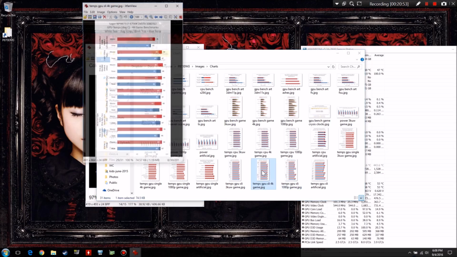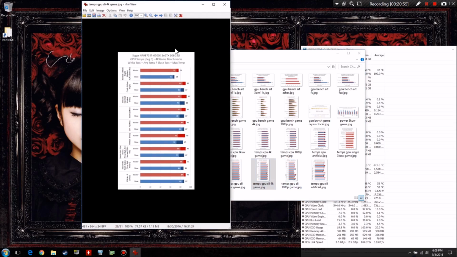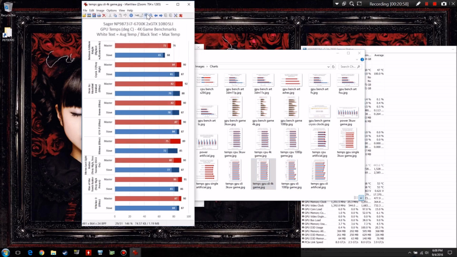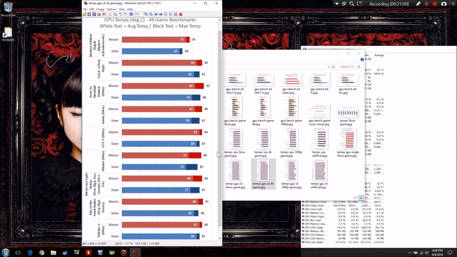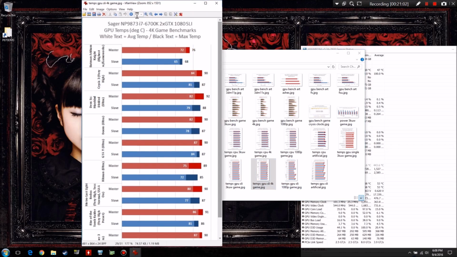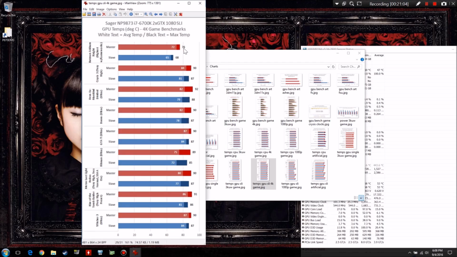And then for 4K, similar type of deal. Let me back out a little bit. At 4K, you can see the GPUs were up at 90C, right around the thermal limit of 91C.